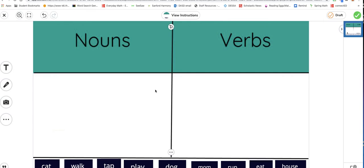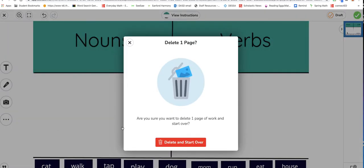Yes, Gwen. How many words are there? 1, 2, 3, 4, 5, 6, 7, 8, 9 words. And obviously it's not going to be the same number on each side because it's an odd number, so one side has more than the other. Okay? And I can't tell you how many are nouns and how many are verbs. I could look at it, but I won't.